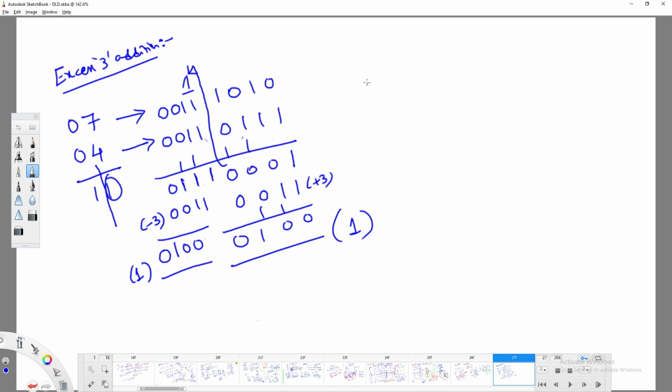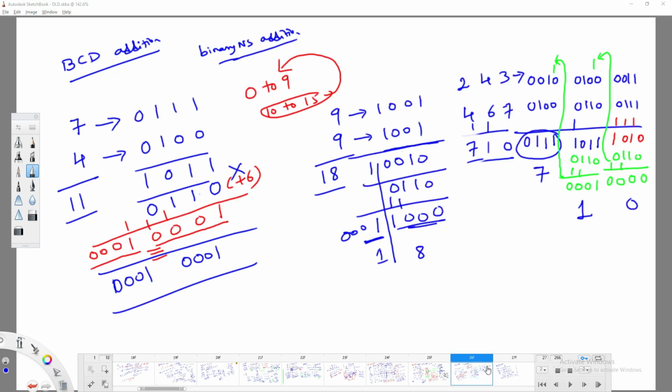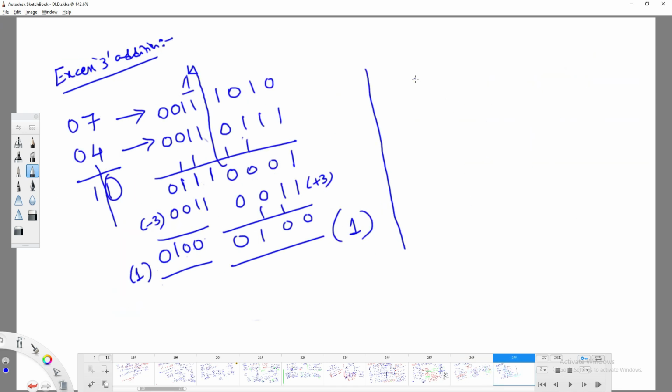See. So try to take one more example. Take 9 and 9, as generally I will get the carry. I am directly adding 0 and 0. What is the Excess-3 code for 0? 0011. For 9, 9 plus 3 is 12, that is 1100. And the same thing, right? 0011 and 1100.